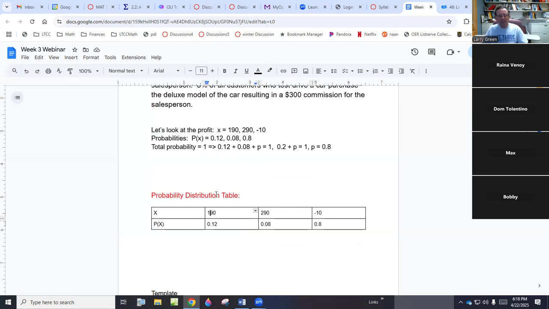Okay, what we want to do is say, what do you think the profit is going to be over the long run per customer? And by looking at this, any guesses on what the profit might be in the long run per customer? You notice most of the time, the person's losing $10, but the few times they don't lose $10, they're gaining a lot of money. Any guess? Just throw a number in the chat box and see what your guess might be. What do you think the profit might be over the long run?